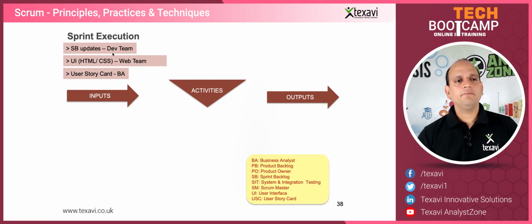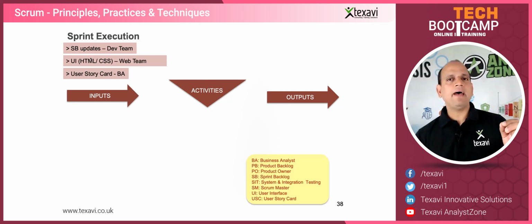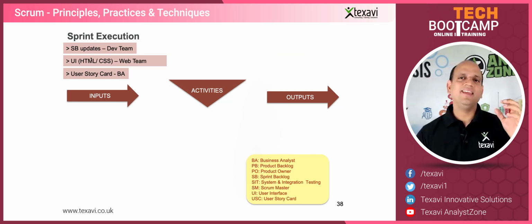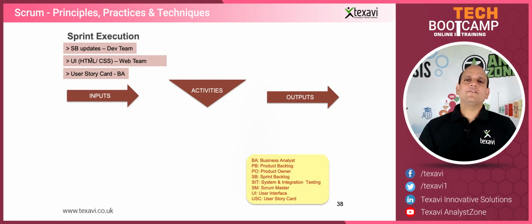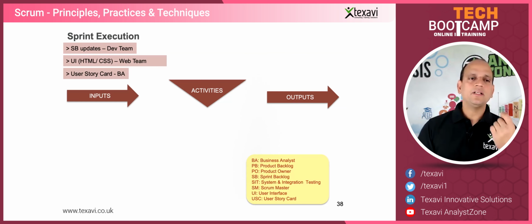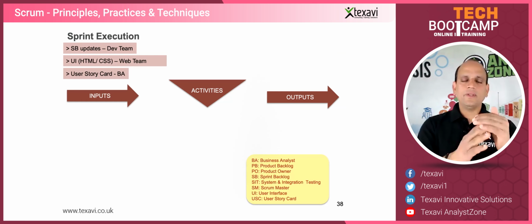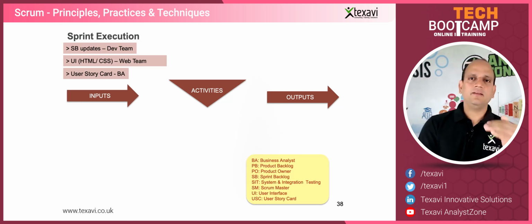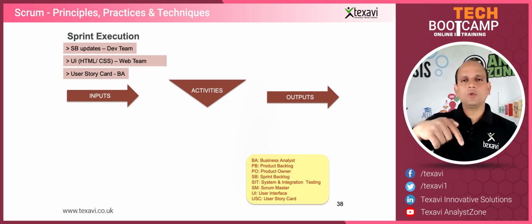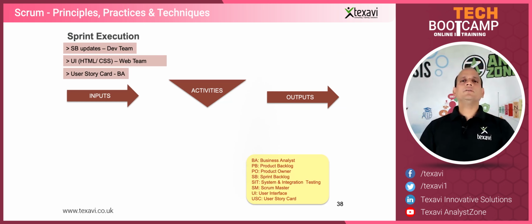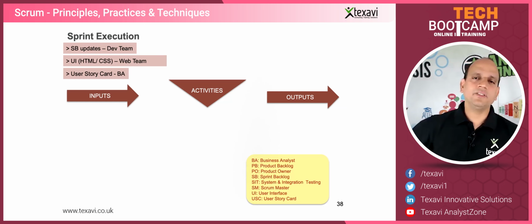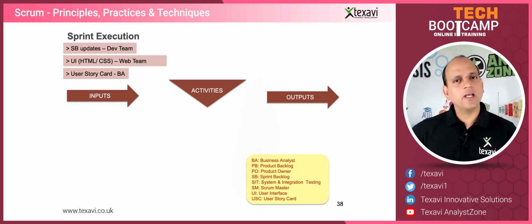And then the sprint execution is basically, again, note that the sprint backlog is now in the hands and in the realms of the team. So the development team and the Scrum team are the ones who update it. They can change anything, because within those 7 items that the team has accepted and committed, they can prioritize. Now the product owner cannot come and say, you know what, you do this first, you show the photo of the image first, that's what is important to me. They cannot come and dictate terms.